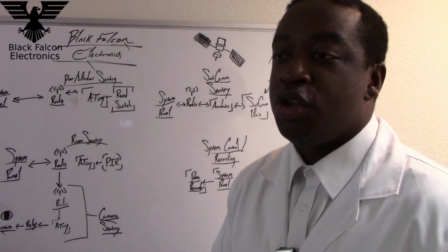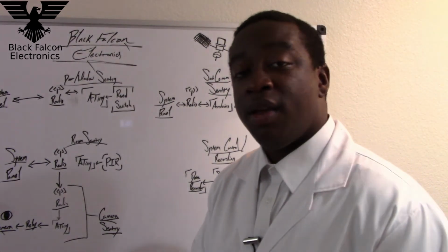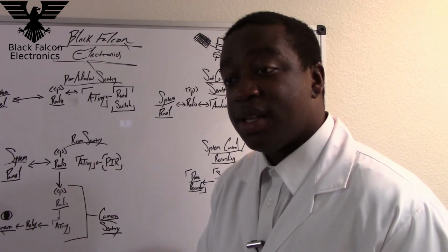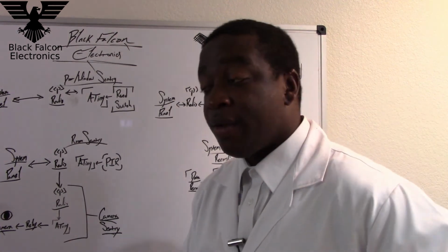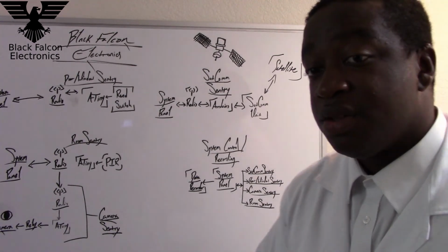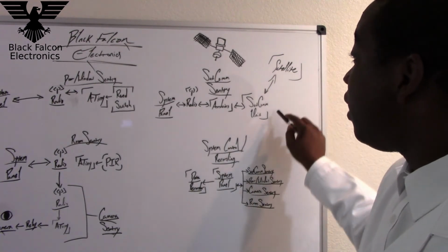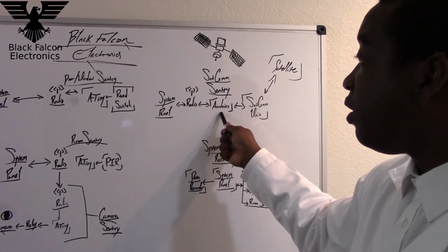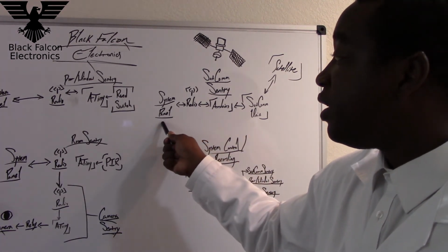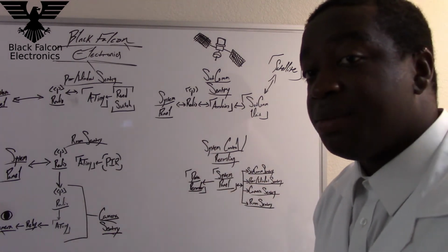So let's say I program an option. Do you want to auto-arm the system? I can do that. I just go on to my system panel online, and then I send a message to the Satcom unit at home: Hey, auto-arm the system. Yes, I want you to auto-arm the system. The information goes through servers. It gets shot up to the satellite. The satellites communicate with each other. It goes down to the Satcom unit. It's processed through the Arduino. The information to auto-arm is sent through the radio, which is then sent to the system panel. And then the system panel will send the information out to all the subsystems.